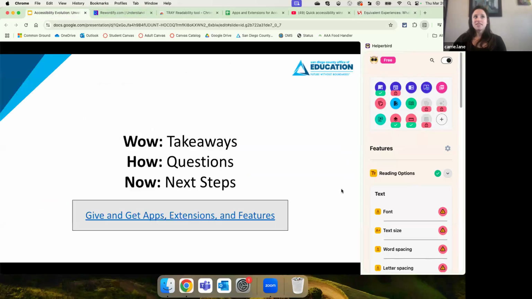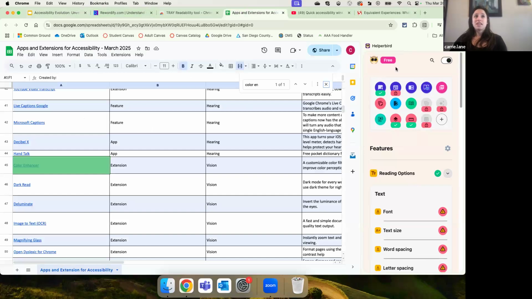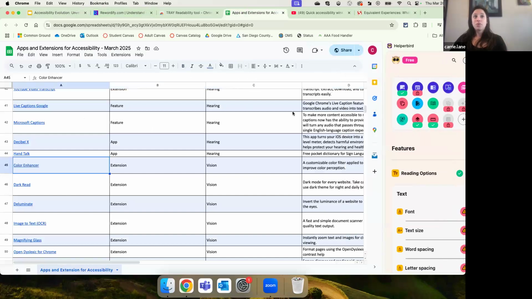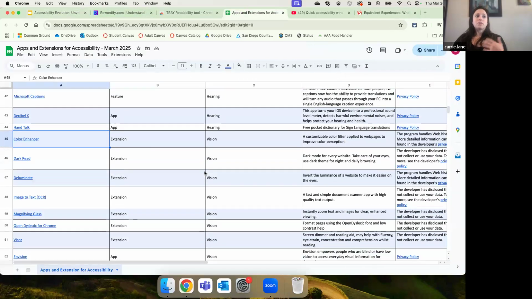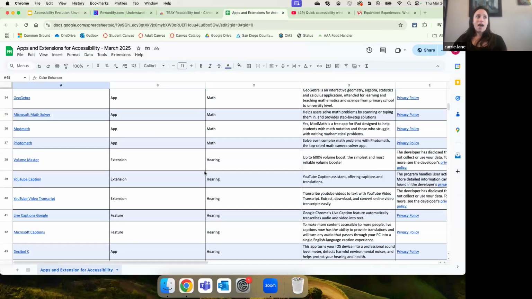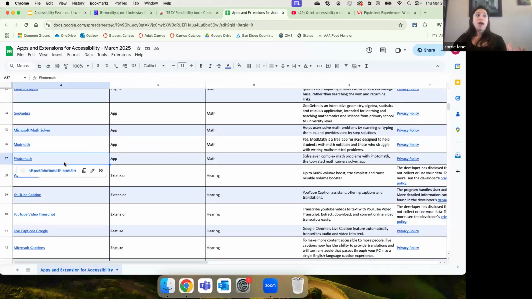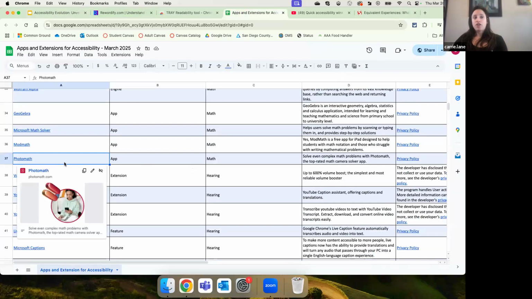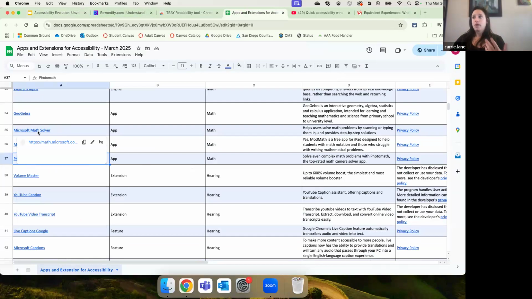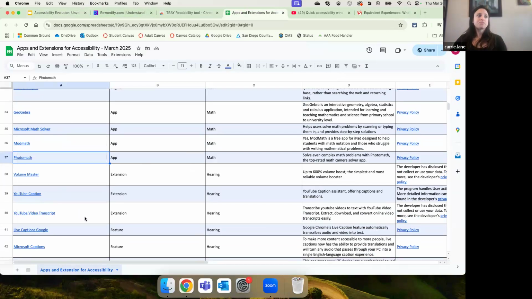And that takes us to the end of my demos of tools. But like I said, I tried to find ones that had a lot to show you. But if you're looking specifically, I know someone mentioned math. Photomath is a good one where you take a picture of a math problem and it will show your students the steps to solve it. Another one for math that helps you solve step by step is called Microsoft Math Solver.